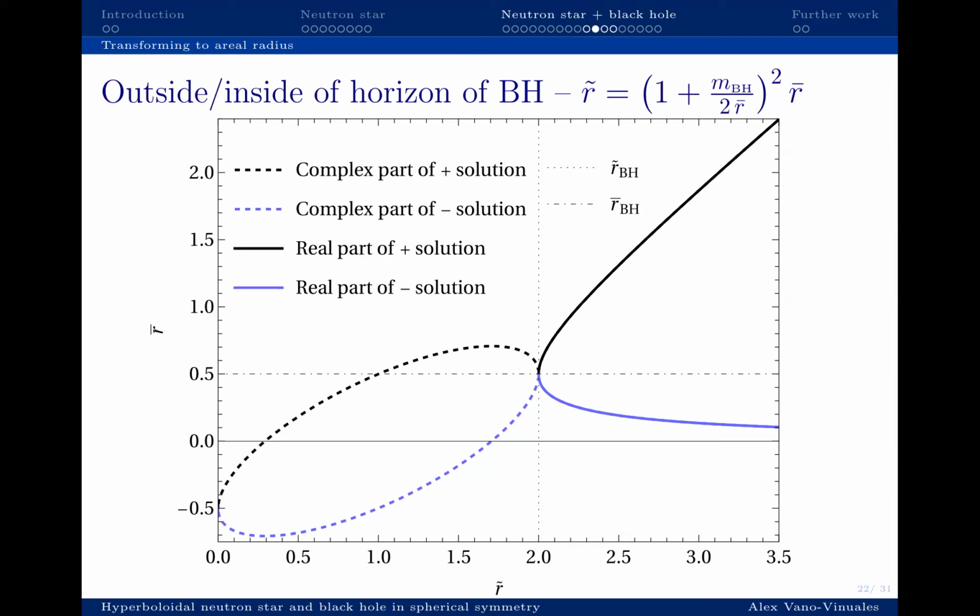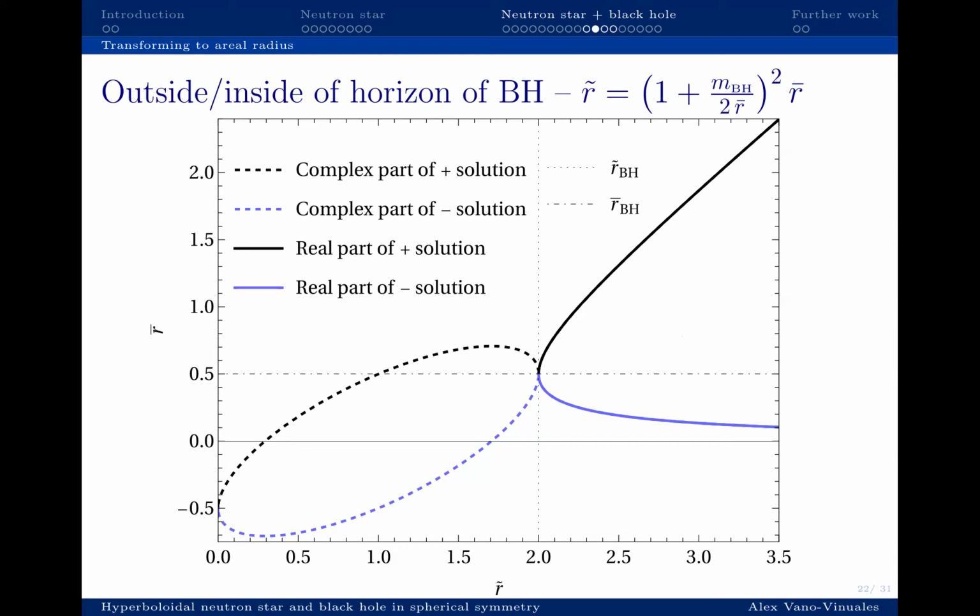For values smaller than 1/2, so I'm assuming that m is 1 for this specific plot, for smaller values of r it basically maps from r Schwarzschild to infinity, and for larger values as well. And that's basically because you're assuming that g_tt is positive outside of the horizon. If you want to look at the solution inside of the horizon, then this derivation is no longer valid. But I was having trouble understanding how to solve it inside of the horizon.